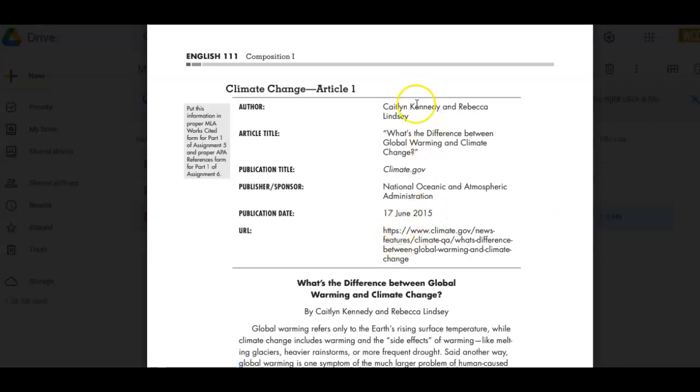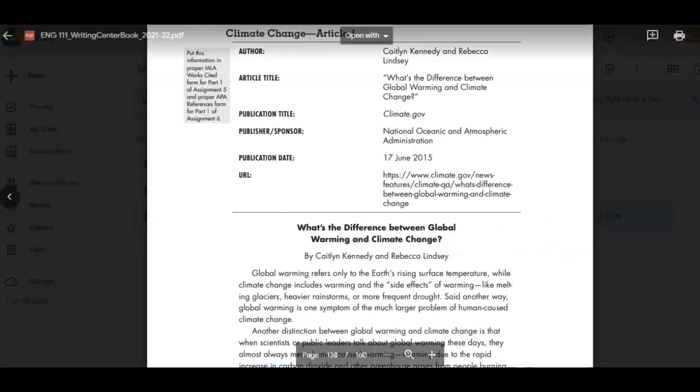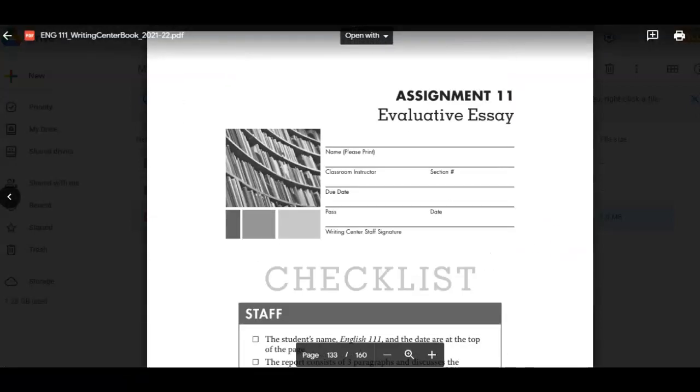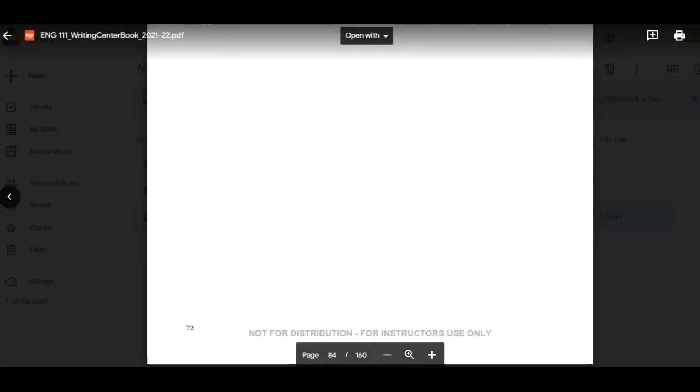Because what you're going to do is take all of this information here and format it into a works cited entry. So you do that for each of the three articles. If you choose climate change, you're going to do it for each of the three articles that are listed here in the back of the book. Okay, so that's what you do with this information for Writing Center assignment 5.